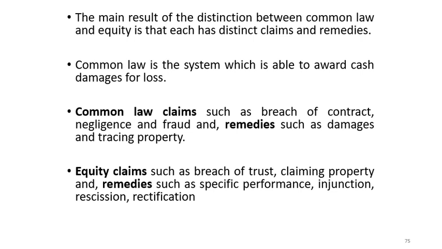They are granted in the circumstances where the common law damages are inadequate. That's very important. If the damages are inadequate, then only we can go for equitable remedies. And they are in personam, that is, they are targeted at the defendant personally. Major types of equitable remedies are specific performance, that you have studied in your law of contract, and injunctions, rectification, and rescission.